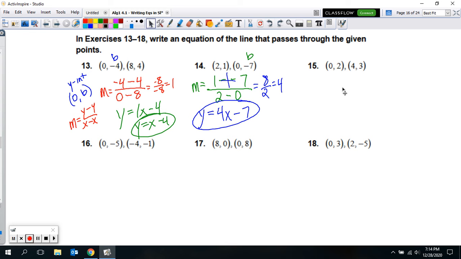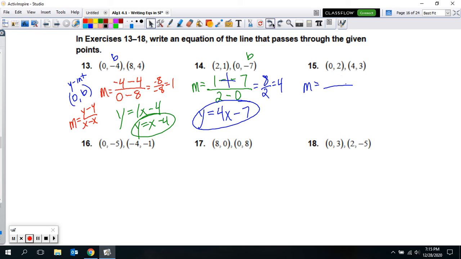All right, number 15. So again, we're going to look for slope. I'm going to start with this first point. Remember, start with y's over x's. That can be something where you can get confused. If you put x's over y's, you're going to be giving us the wrong slope number. So it's always got to be y's on top. It's the change in y over the change in x. Remember, rise over run. The rise is actually on the y-axis. That's the vertical axis, up and down. So remember that. Y is top.